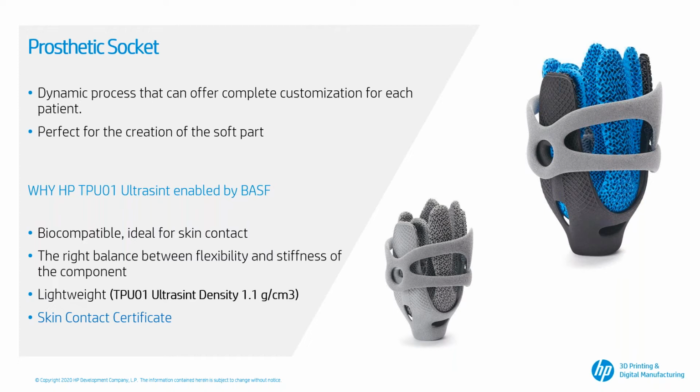But in this case, again, you're able to tune the properties of that material to that patient and their pressure map in certain areas to give them the most comfortable outcome possible. Not only that, but if you're thinking about doing this with data and with scans and with pressure maps, you're taking a very artisanal workflow that's super manual, labor intensive, and requires a lot of skilled labor. You're making that process digital, and there's a lot of room to accelerate the process and increase throughput by moving to this digital workflow.